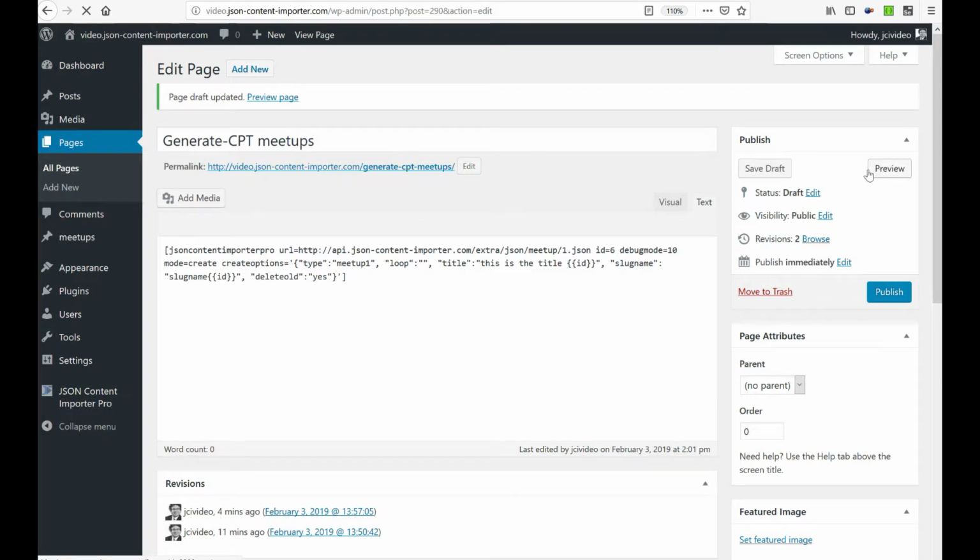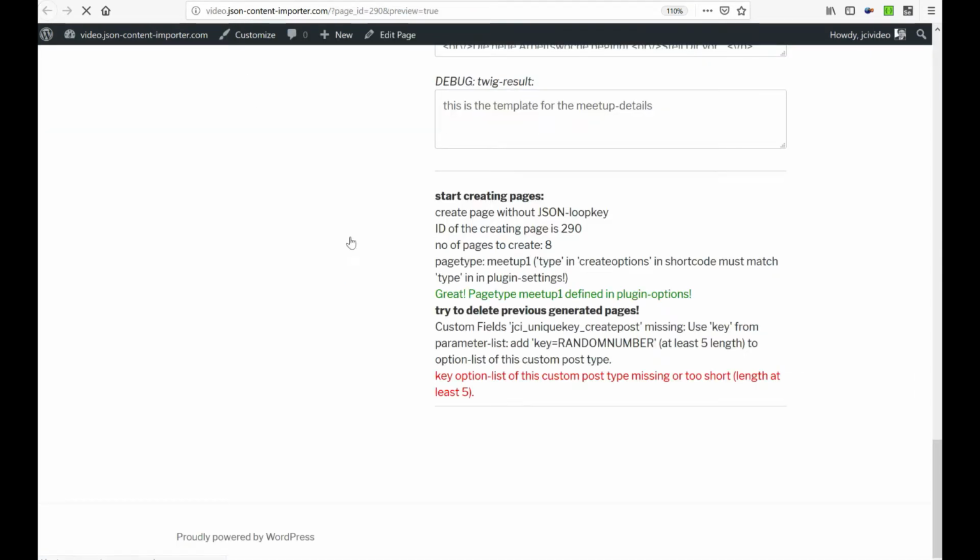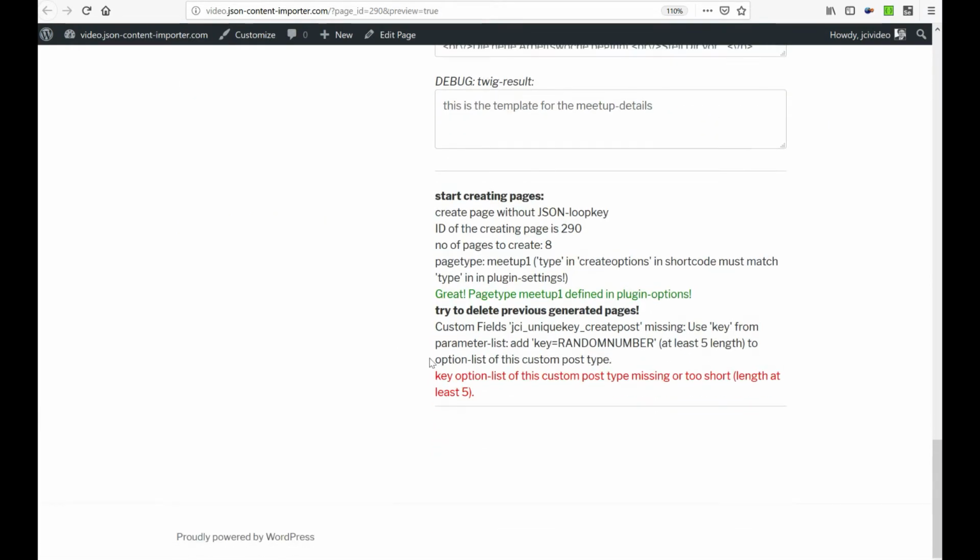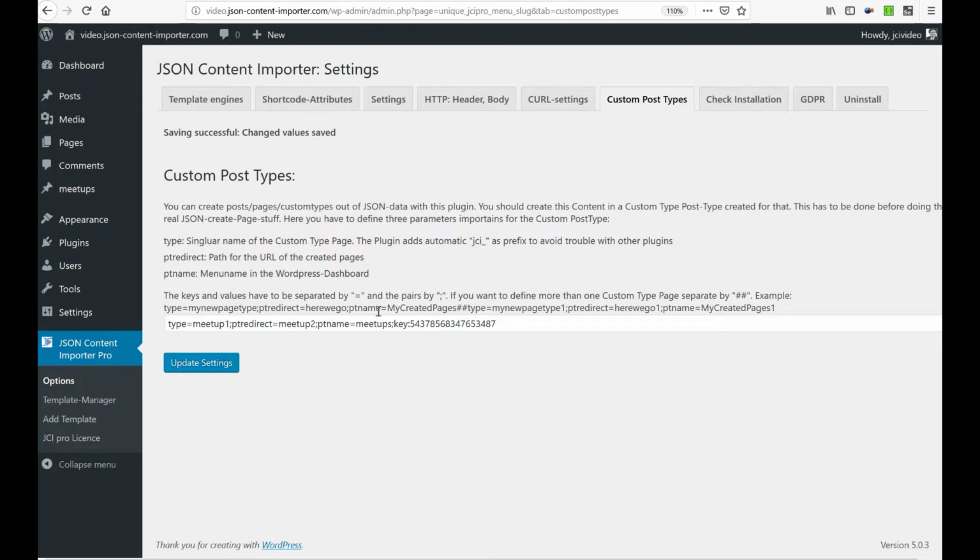The preview shows us this. Okay, the key option is not valid, has not a valid value. Okay, let's see what we defined as key. Okay, and see, key is this number, and we see an error we made here.